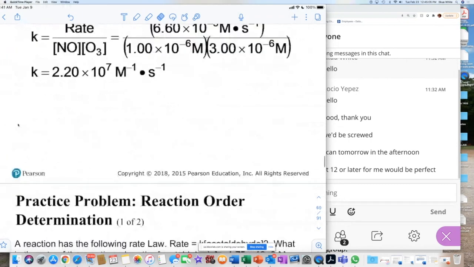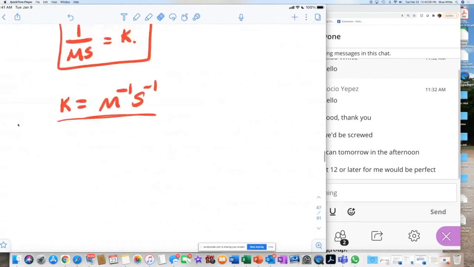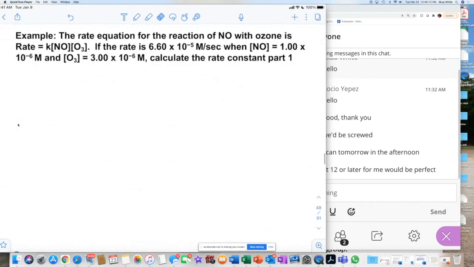So now that we've seen how all of this comes together, now we're going to be looking at questions, right? So I have some questions here. I'm going to be judging these questions based on what we just saw. Example, the rate equation for the reaction of NO and ozone is, okay, so given the rate equation, the rate law, equal K. You see from this right here, the order is first for NO and first for O3, right? So you could say the overall order is 2, 1 plus 1, 2. They didn't ask you all that. I'm just saying since we're here.